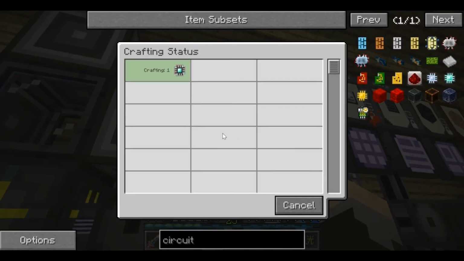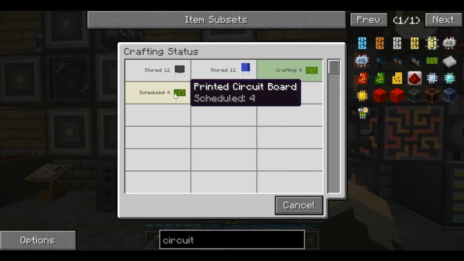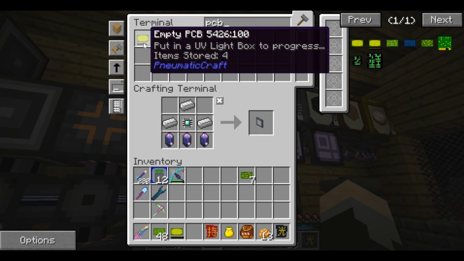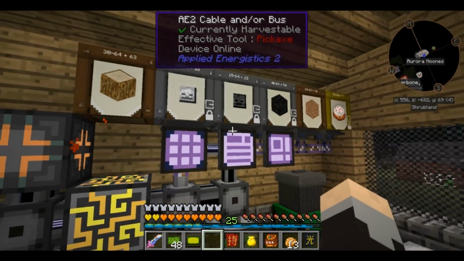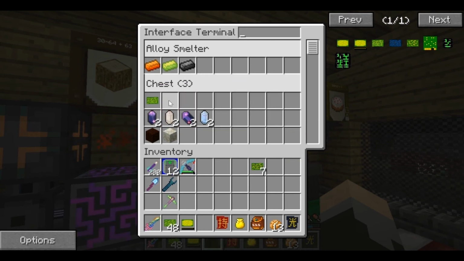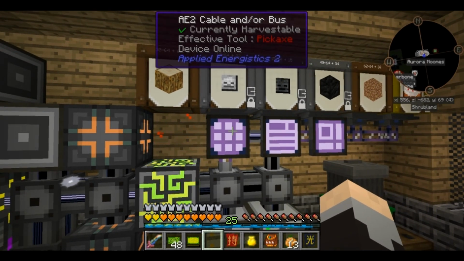Let's check real quick. Crafting one of those, sure. Yeah, okay, so it's still saying it's crafting the unassembled PCBs, but I'll bet they're already in here. Yep, 1 empty PCB. Okay, either I didn't program that right, or unassembled PCB, 1 empty PCB makes 1 unassembled PCB. So it should have taken that and tossed it in there. I'll have to figure out what's up with this.